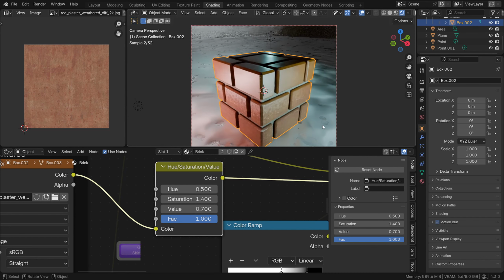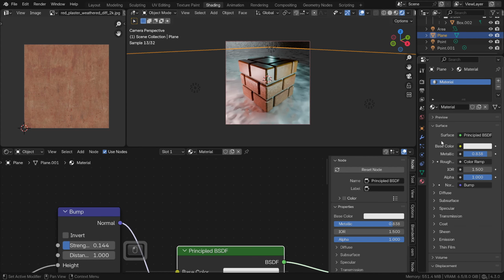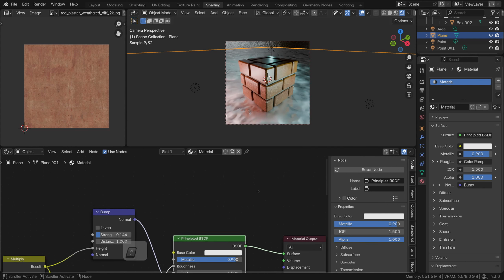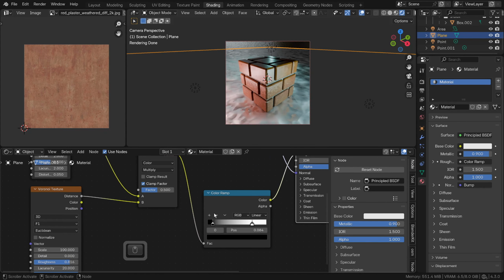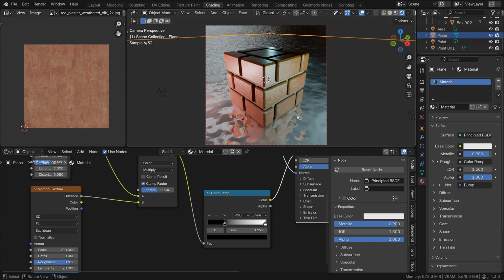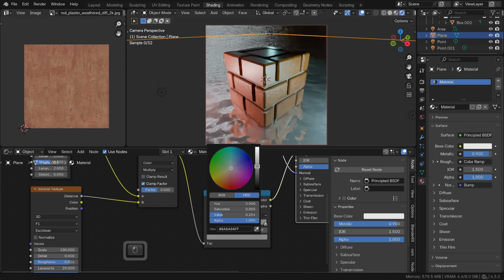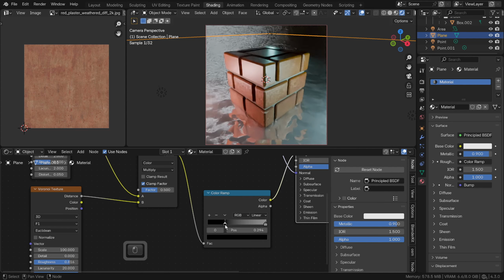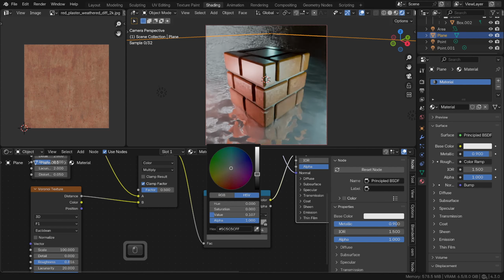Okay, and if we zoom in on that, I'm not too happy with the color of this ground plane. I might keep the metallic up, but if we just look at this ground plane, let's make it a little bit less rough, or a little bit more rough with that reflection in there. I think that reflection looks quite nice actually, but it does look a little bit like water, so I might just bring this white value down a little bit. Oh sorry, I might bring this black value up a little bit.